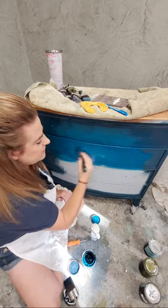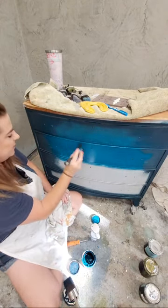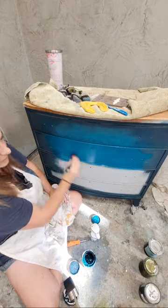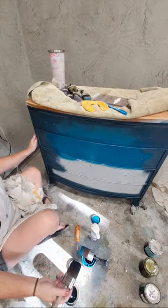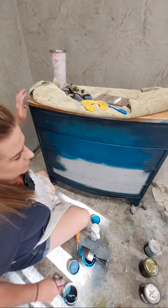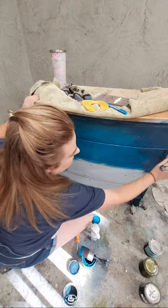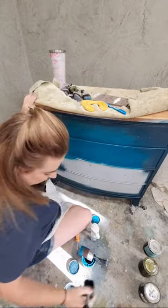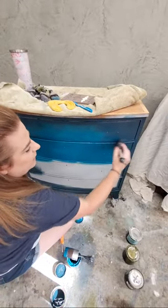So this color is Siren Song, and it's a super rich, deep teal. These are just going to be some of my under colors, I think. I'll have some greens going over the top of this to kind of lighten it up as I go. When I'm doing layered paint finishes, I start with my darker colors underneath, and then I go lighter as I go up top so that I have that contrast between each layer.